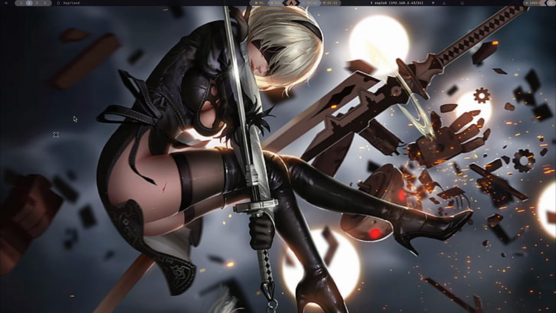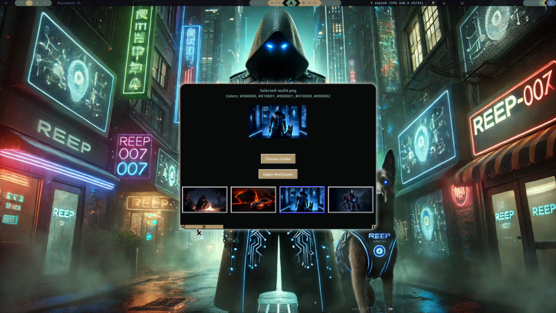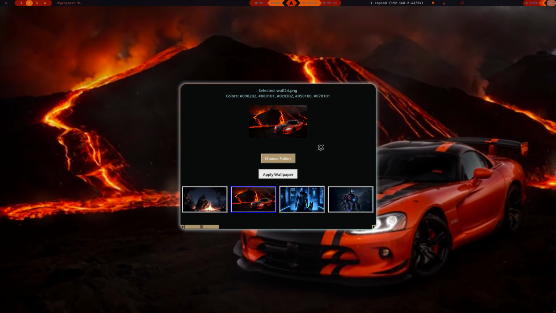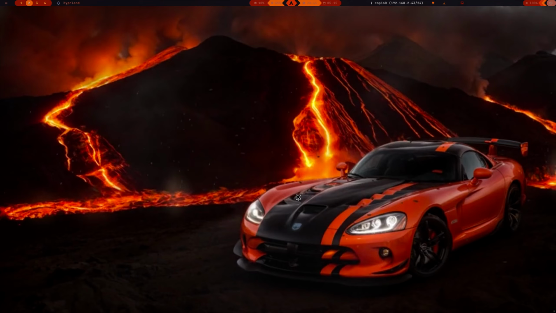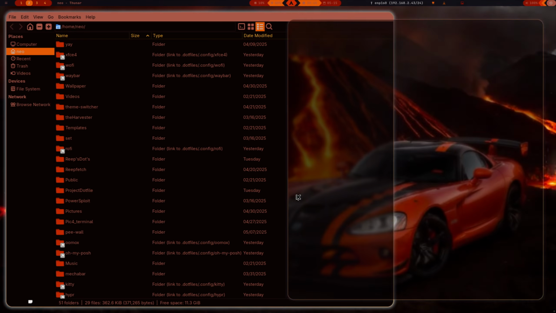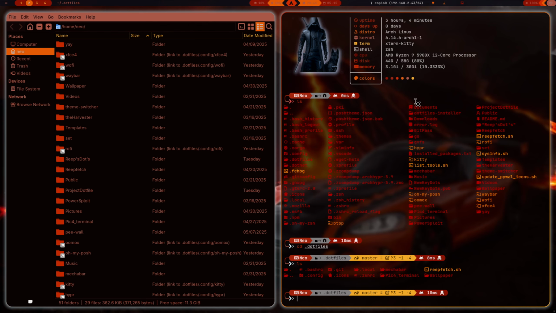Got the theme switcher working fine here. No bugs. Got it all cleaned out. Or we could use the wallpaper app that I built and select whatever. Applied. And when you relaunch that, you can see that it's applied the colors to it as well. File manager. Okay. I'll run through a few of these so you can kind of see it in action.